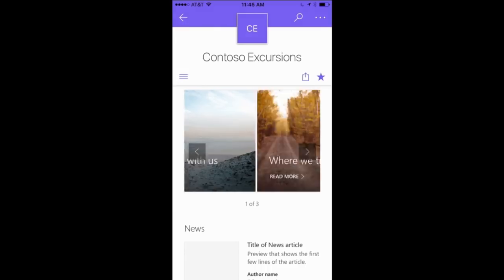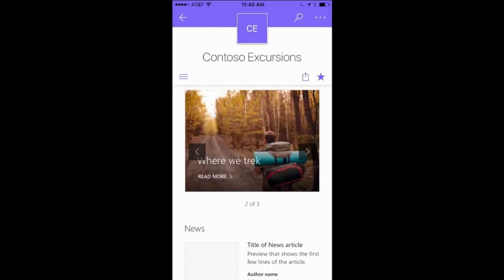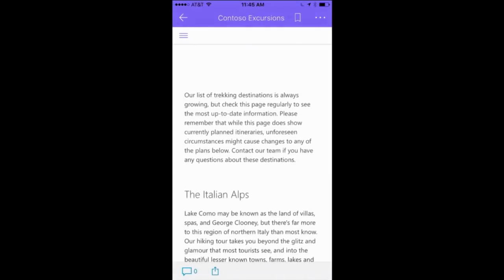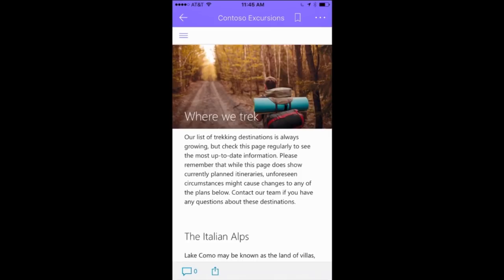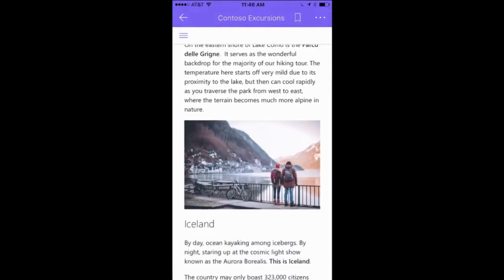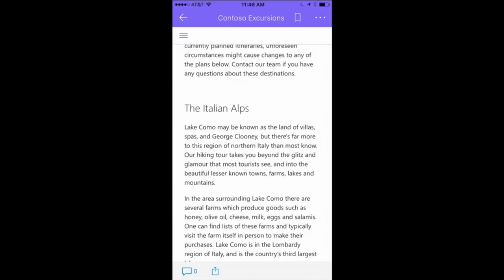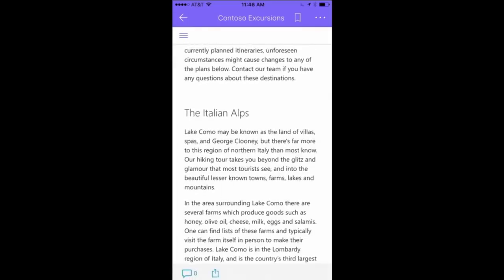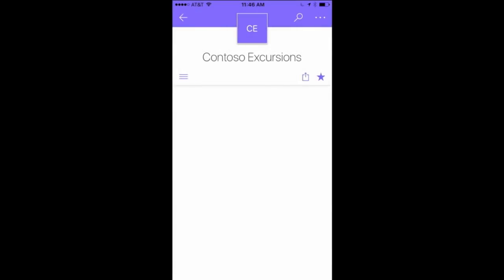Okay, so this is where we track, and the first thing you'll notice is that the image, he went and he positioned the little circle on top of the backpack, and that's what we're showing here. So let me go into that. And this is the page, so it's now rendered the same way, the responsive experience with the native chrome around it. You can see all the beautiful pictures showing up. They animate in beautifully, they're performant. And again, we have the comments and the sharing at the bottom. So that's the ComSite stuff.